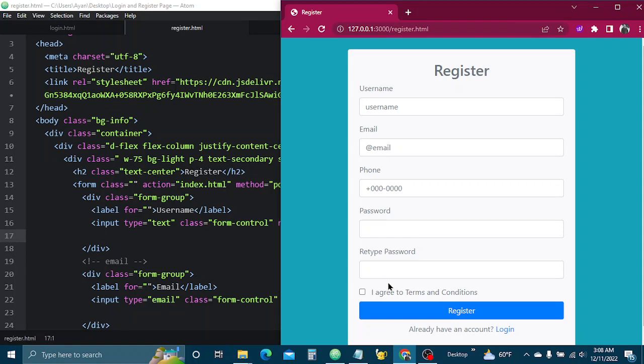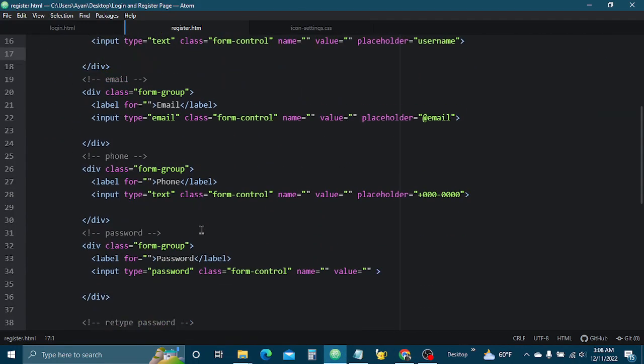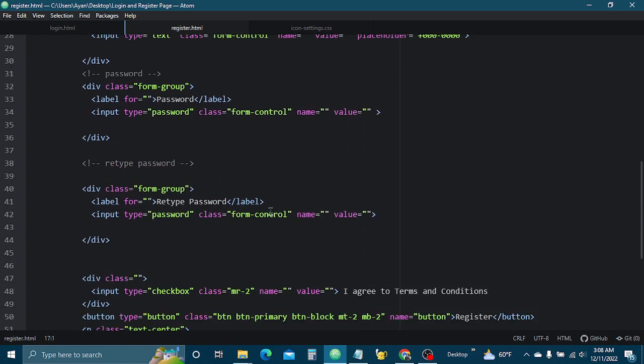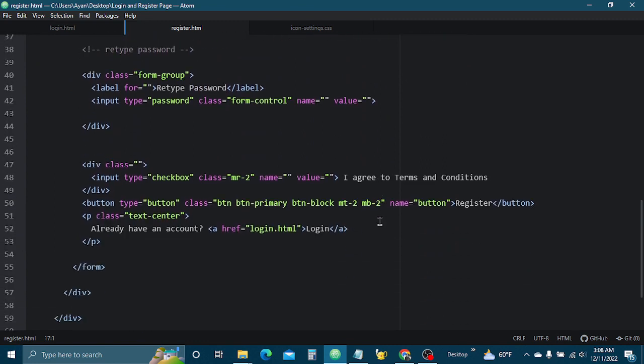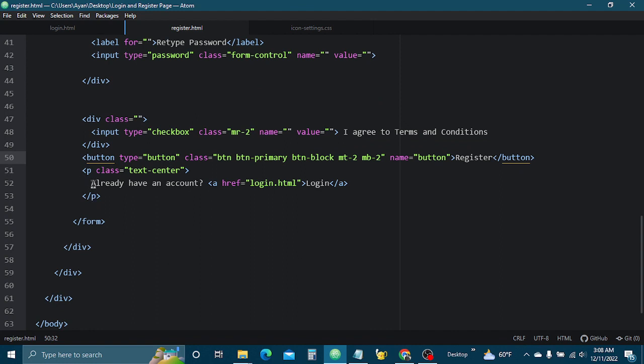And then after that, we also changed the checkbox content. So we changed it to I agree to terms and conditions, and also we changed the footer text to already have an account, and added the path to the login page. So that was all.